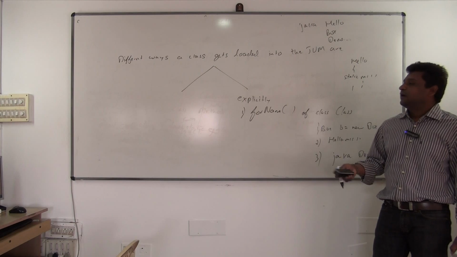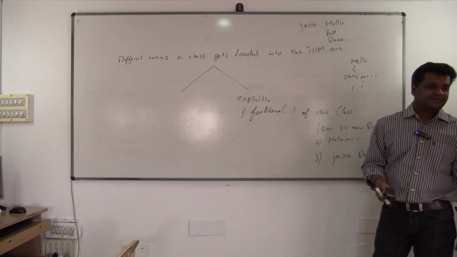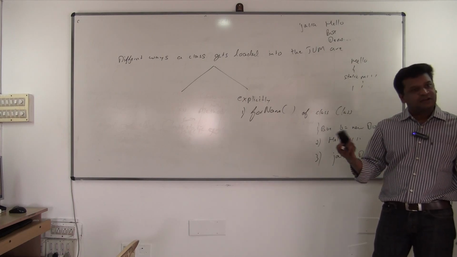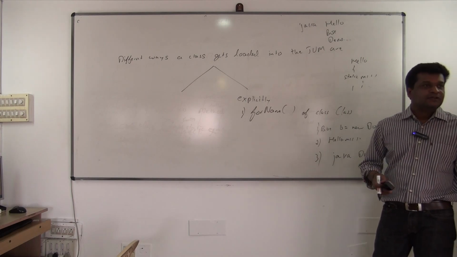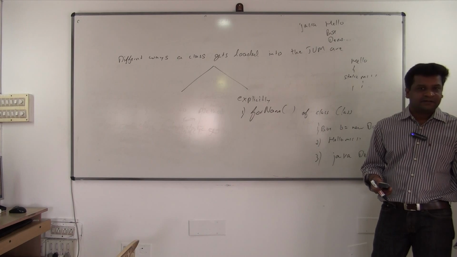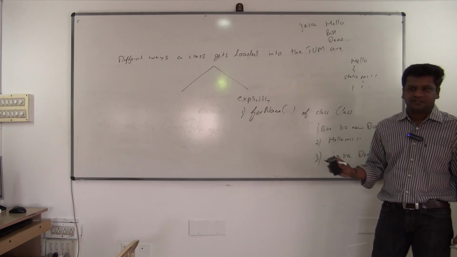Understood? End of the day, reflection means getting information about your data type. That is the basic idea. You want information about your data type, class or subclass, all information you can get. I'll show you. So that is what reflection is. In other languages it's pretty difficult to do, and this concept is there in all languages. You go to C# and all, the reflection concept is there.